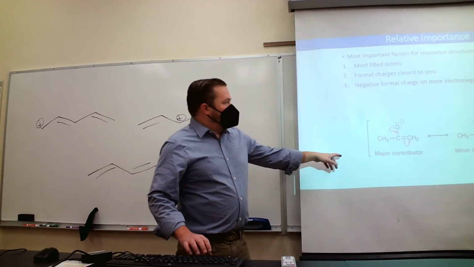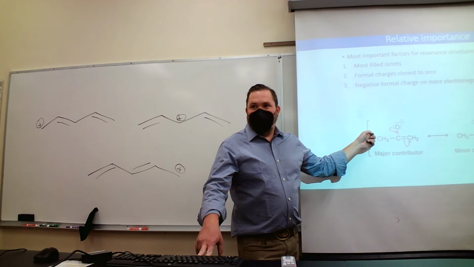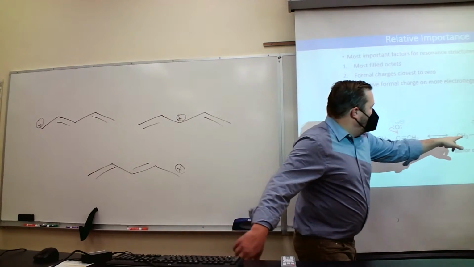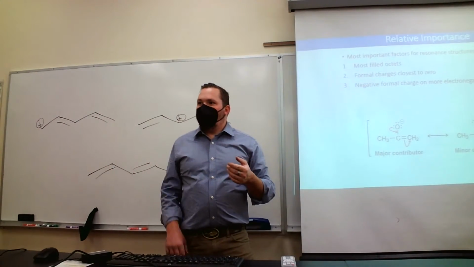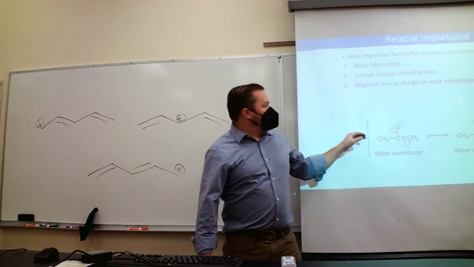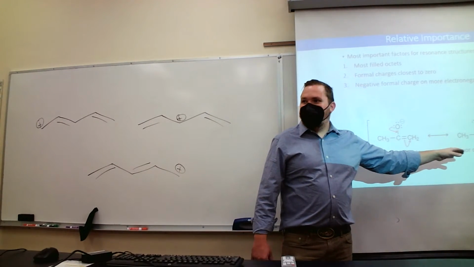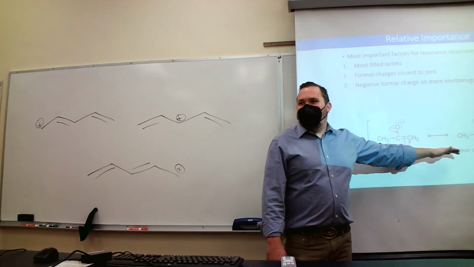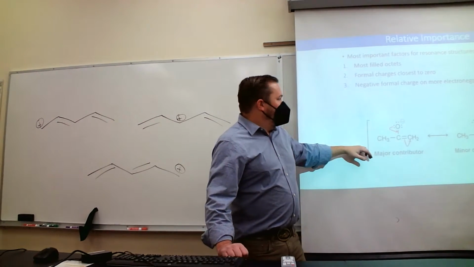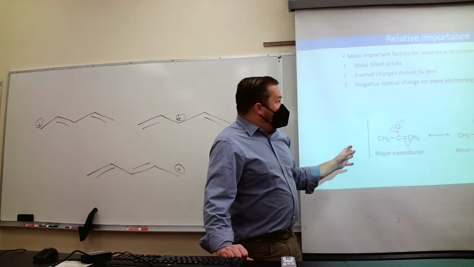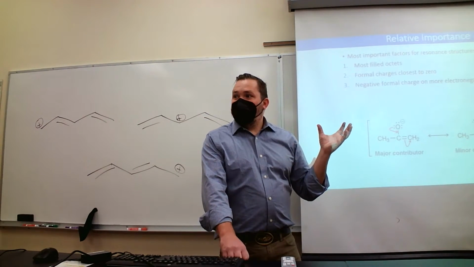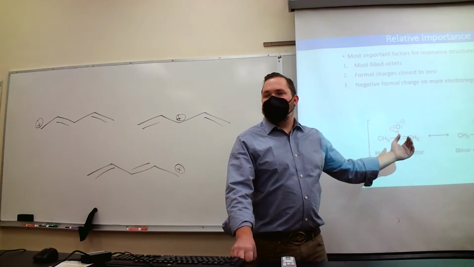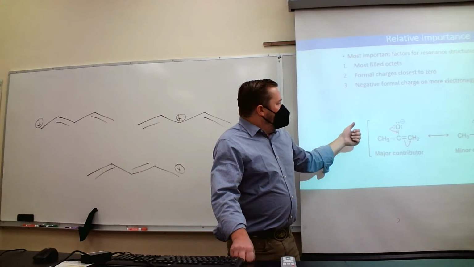So, same example we were just looking at, you've got this molecule with a negative charge here. If we have to look between these two, they both have formal charges as close to 0 as possible. They both have filled octets, filled valences as much as possible. Everything has a full valence. You can't get more filled valences than everything. Now we're getting into the level of splitting hairs. These are going to be closer and closer to 50-50, the more they're almost the same stability.